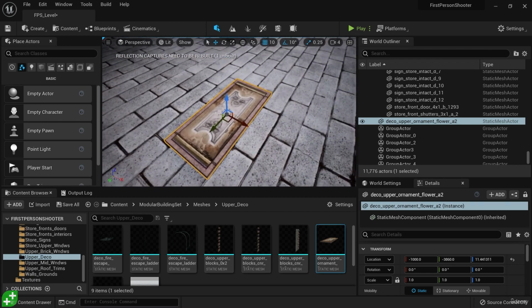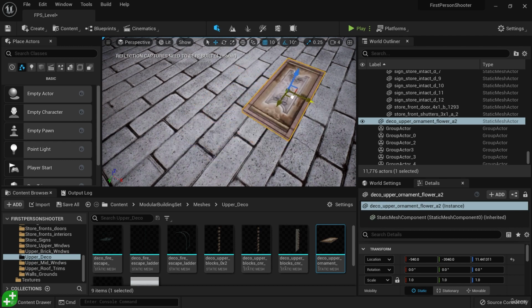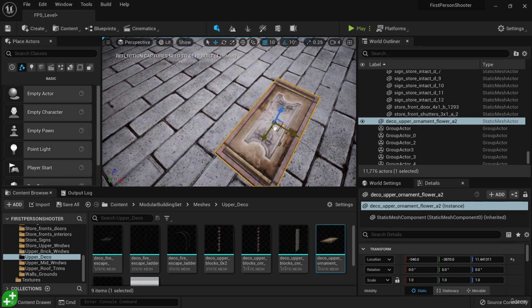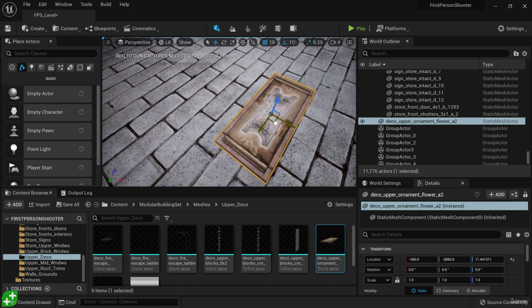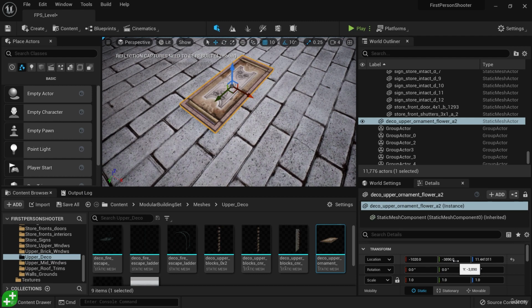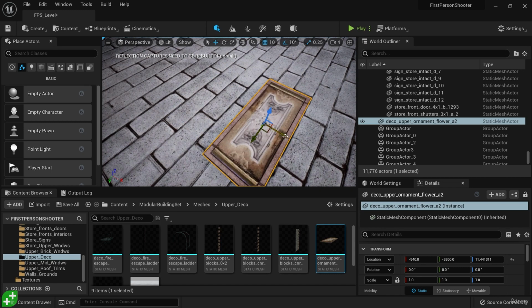This can be useful if you'd like to move an object in two of the corresponding world directions at the same time, but not move it in that third direction. For example, if I select the Y and X axes together, I can drag the object around on the ground, but its Z location is not changing. And you can see that in the Details panel for this mesh under Transform. We have Location, Rotation, and Scale. And as I move the object around, its X and Y locations are changing. So this is how we can translate objects or move them in the world.